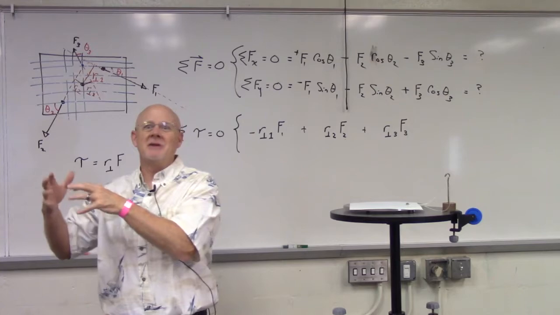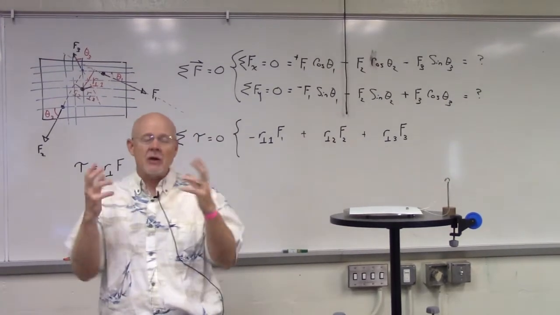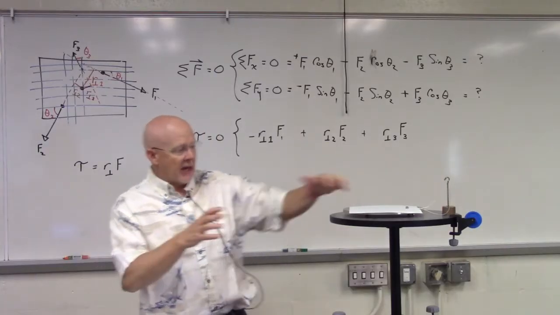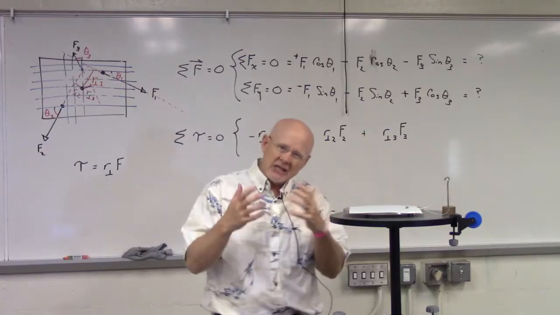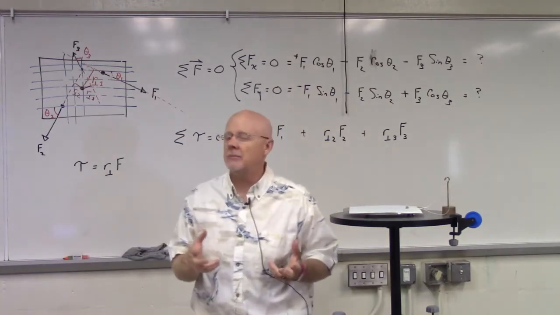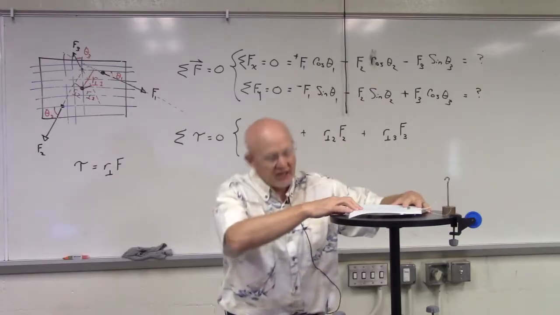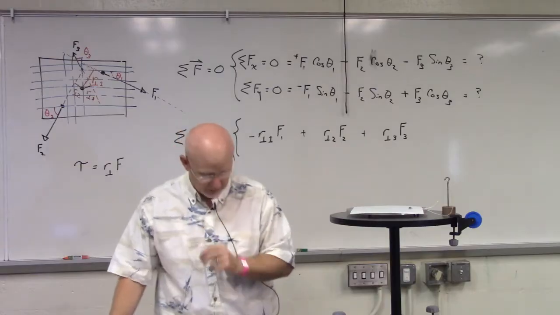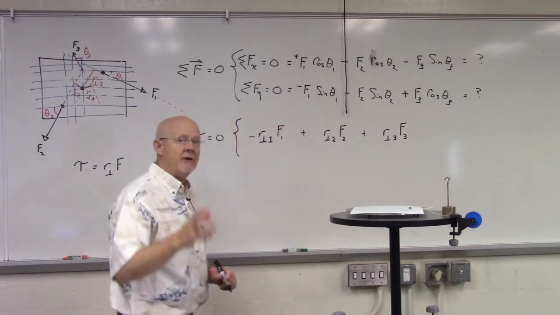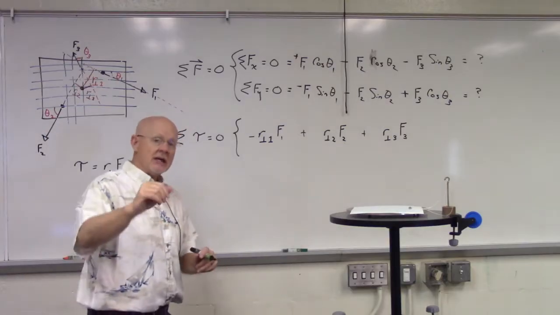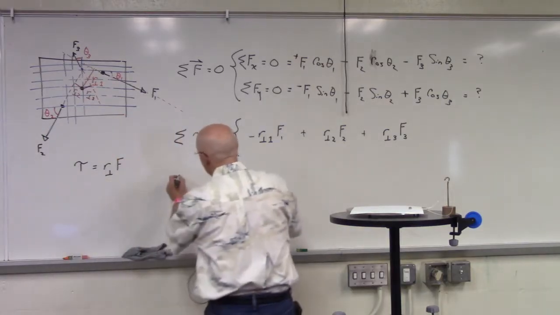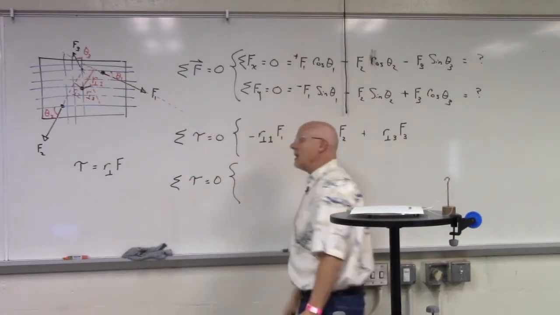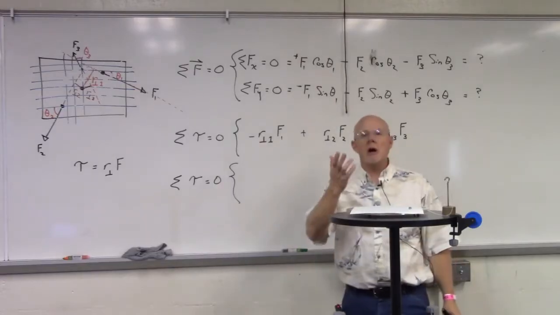So the torque should come out to be 0, not just at the center, which I think is what most people kind of gravitate towards. You'll see in my equipment, I have a center hole, and so it makes sense to do a calculation around the center, because you're like, well, yeah, it can twist and rotate around its center, sure. But the reality is, it's not twisting and rotating around any other point. So, to have more experience calculating torque, your author says, go ahead and calculate a torque around a second axis. Any one you want.